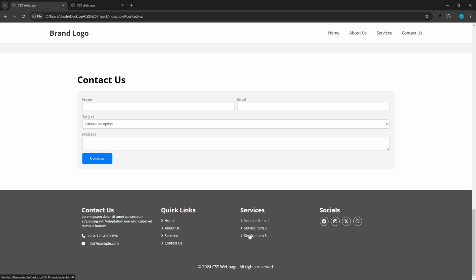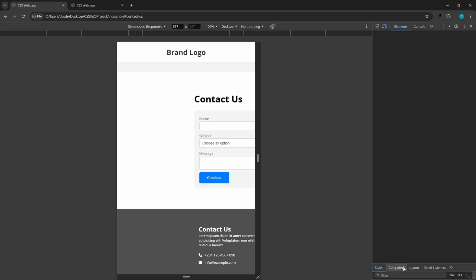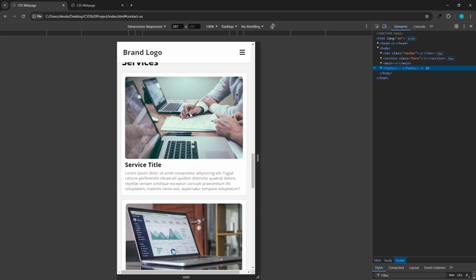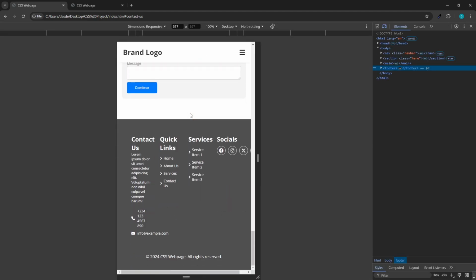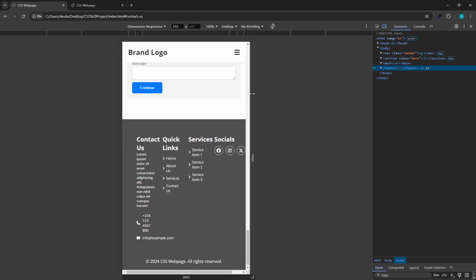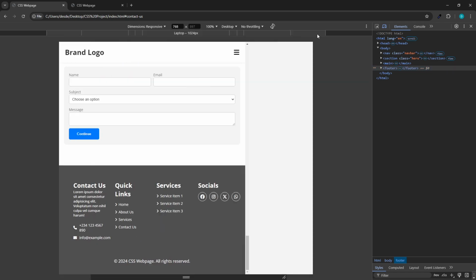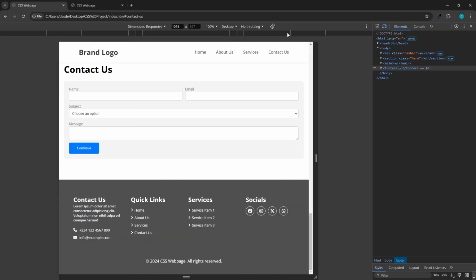Now next thing to do is to make sure that this is also responsive. So we inspect and we need to make this footer responsive, so each column will have to shrink.